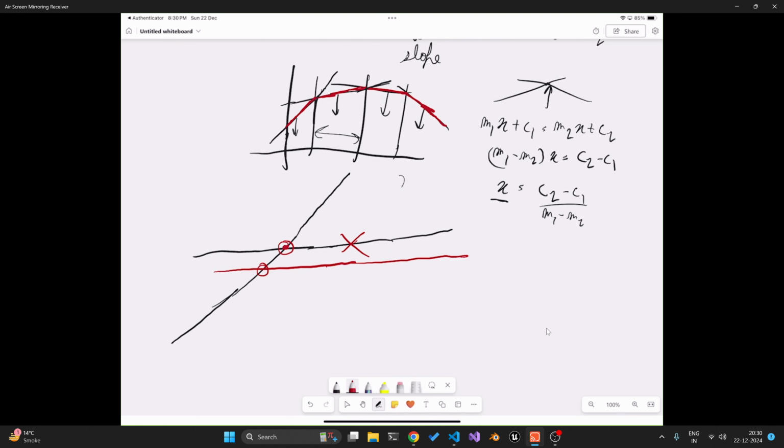But for example, if the intersection point is after this point, then this line is still useful, and this will be useful later. It's not useful here. So then we'll be using this line here only, and here we'll use these.